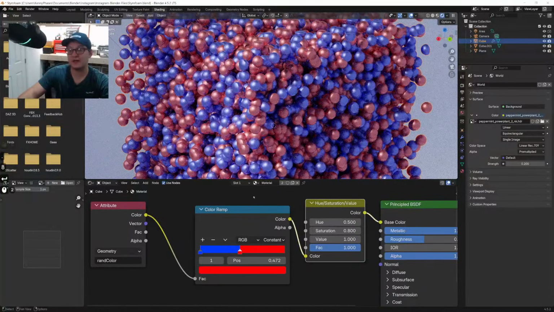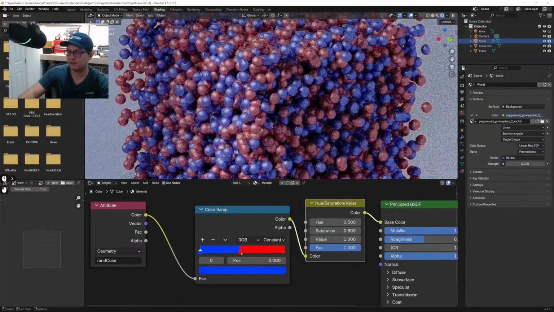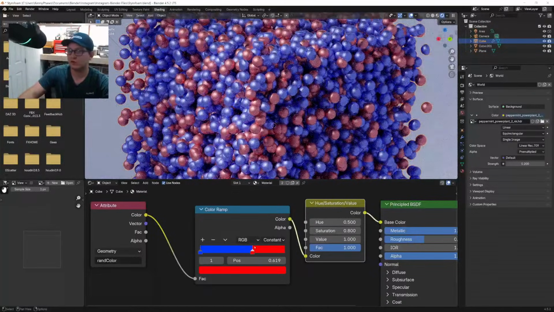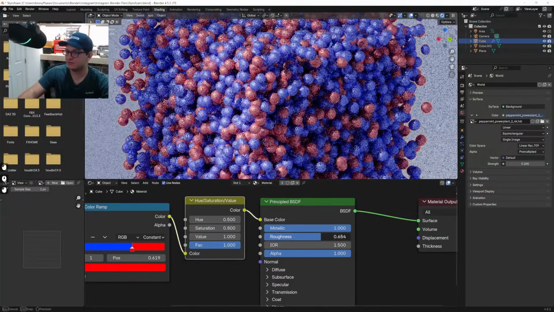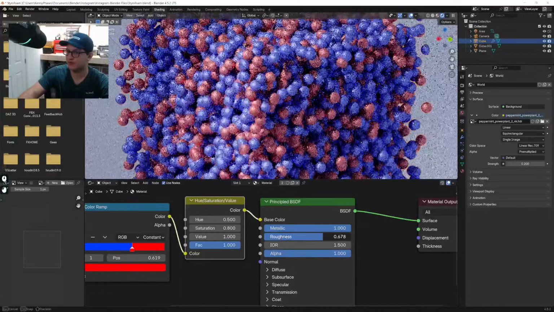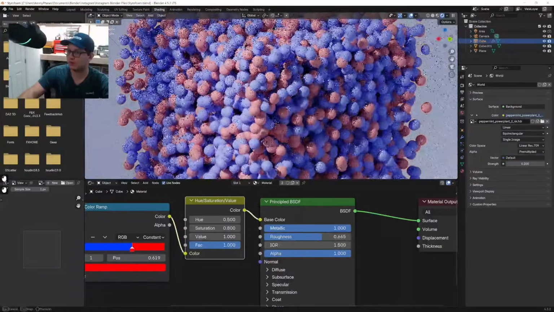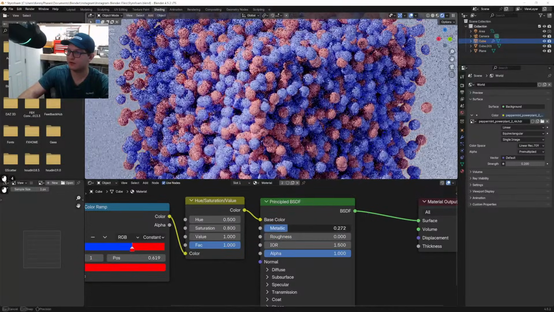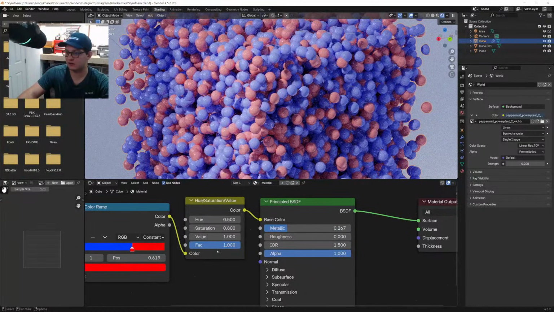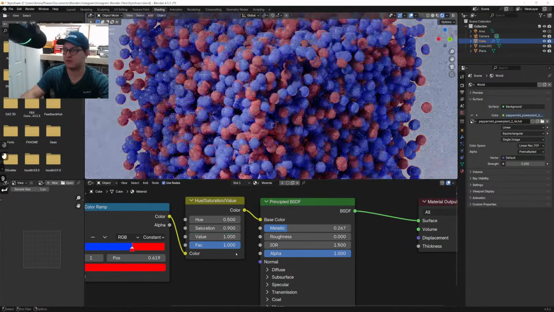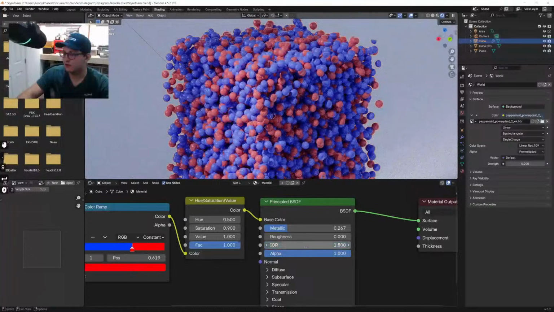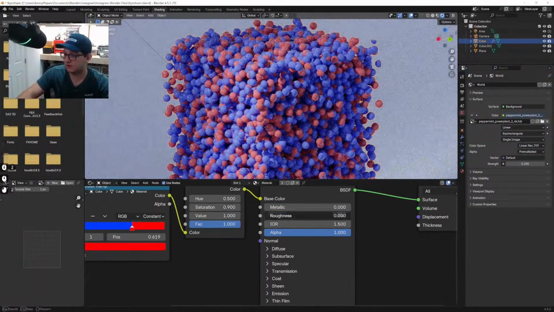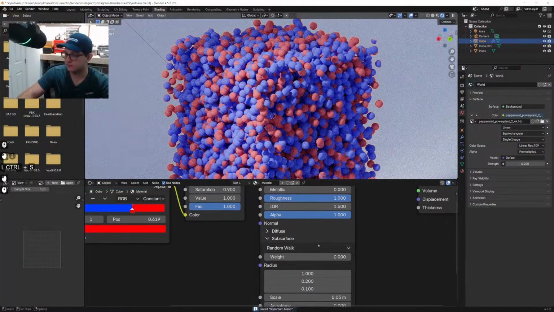But what's cool is now we can adjust this. We can decide how many of these are red, how many are blue, right? Which is really awesome. And then you can adjust this roughness value here. You can pretty much make these look whatever you want, which is so awesome. I'm curious what it would look like with low roughness, but no metallic. You could also make this glossy. It doesn't necessarily have to be a metallic shader. You could even make this subsurface. Let's see what that looks like.